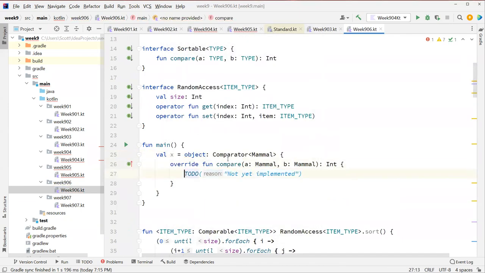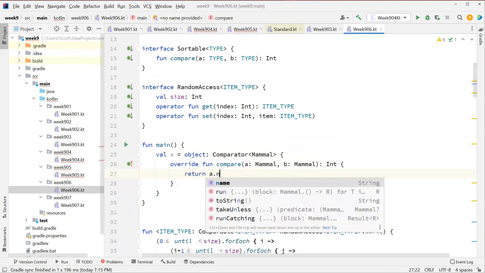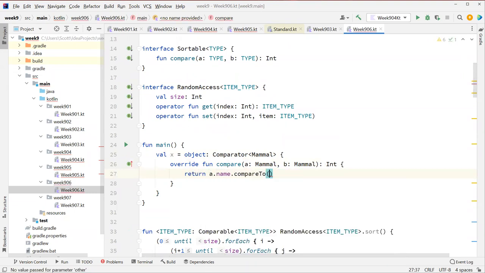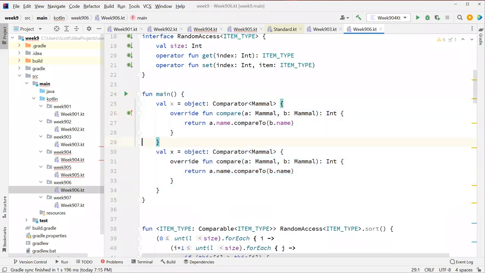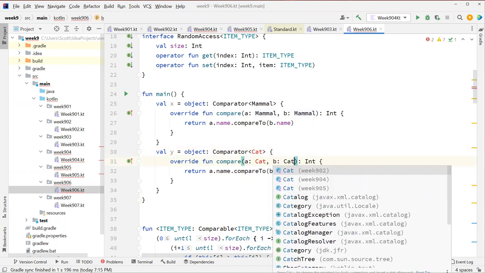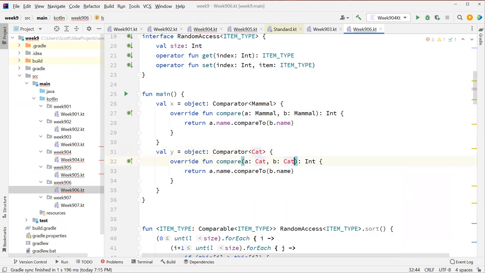And there we go. And then we can say return a.name compared to b.name. So there's a nice little comparator for a mammal. Let's say that we also had a comparator for a cat. And we'll just implement them the same way there.